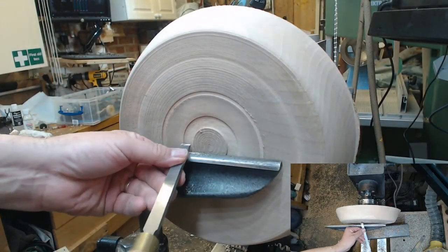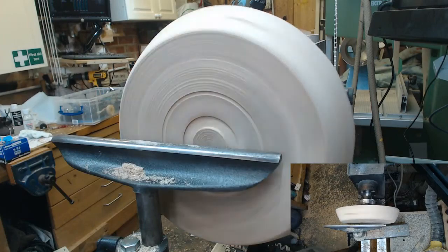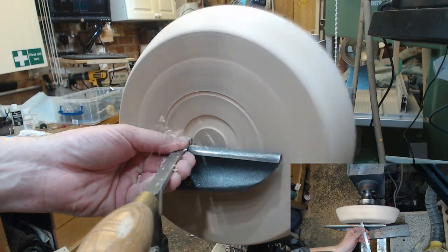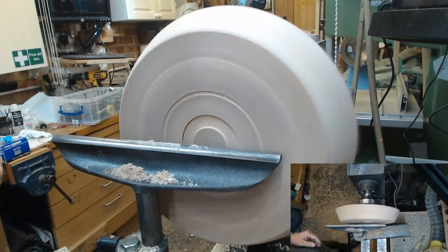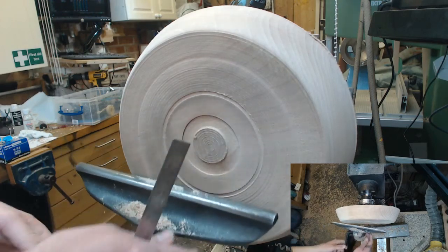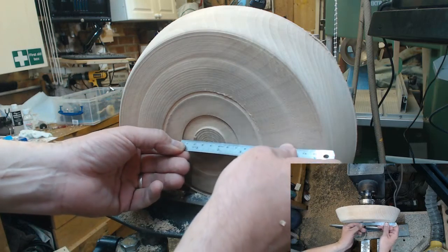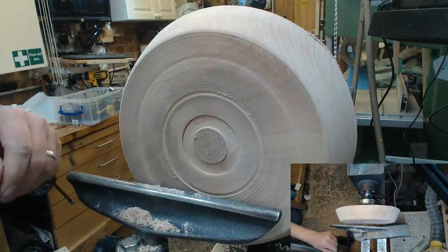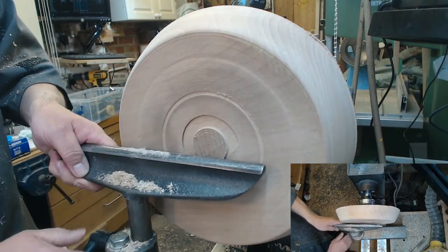So I've got a little sharp skew chisel. I want to get my tool rest up above centre. Okay, so just going in, just a merest smidgen. I'm just watching that line go down until it's to the same depth as the rest of the surface. Now, live, you've seen me, I've not measured anything. I think I'm a little large. I think I'm about 71. Well, yeah, maybe just 71. That'll do.